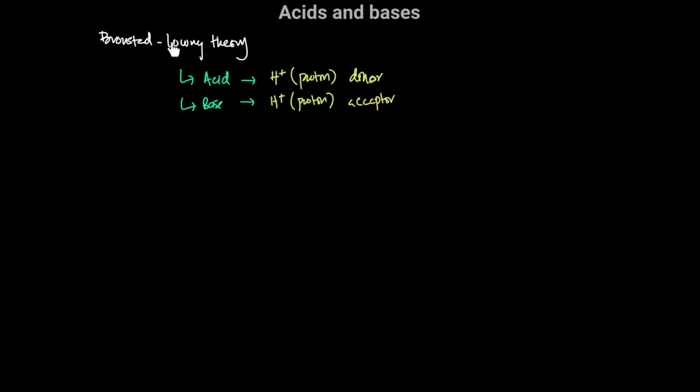These guys said, you know what? An acid is what we call a proton donor. So a Bronsted-Lowry acid is a proton donor, and a Bronsted-Lowry base is a proton acceptor. Now let's say, for example, that I had ethanoic acid dissolved in water. What we end up making is CH3CO2 minus and H3O plus.